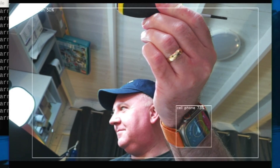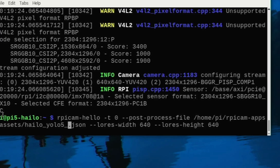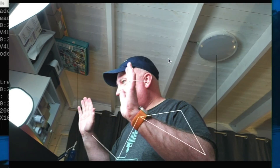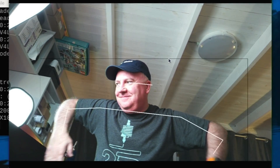There's also a segmentation model that we can run as well, and you'll be able to see that in a second. It was quite late when I recorded this, hence the strange expression on my face. You can see with this segmentation it's done quite a good job of splitting me out from the background. There is a bit of noise, but it does work quite well. And then finally we have the pose estimation model — you can see me doing a bit of a dance there as well.